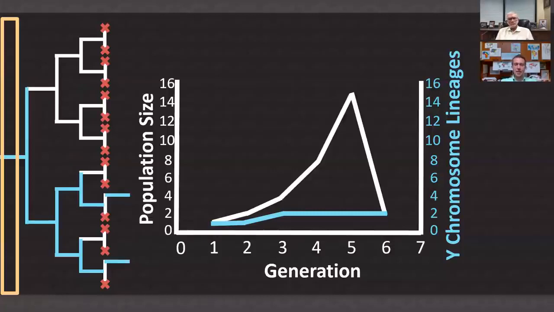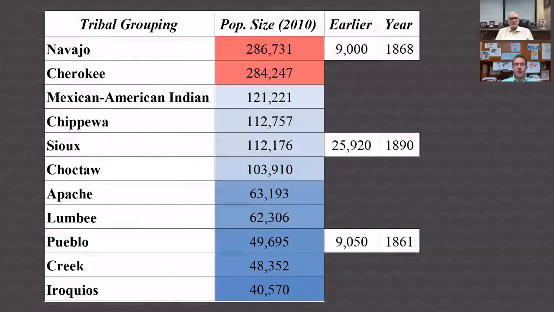The bottom line of what I'm saying is, if we're going to take DNA from living people and we're looking for the real history of what's happened after Columbus, we're looking for flatlining in the branches of the family tree. And I'm going to add one more little caveat here. After there was a population die-off, some of these populations recovered.